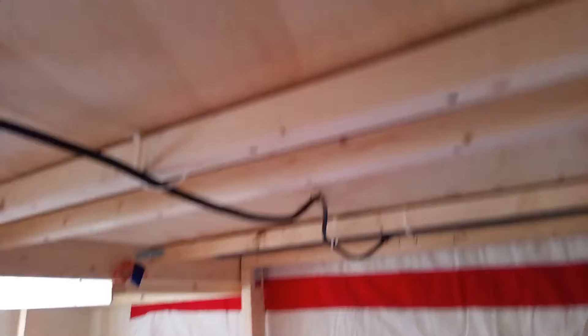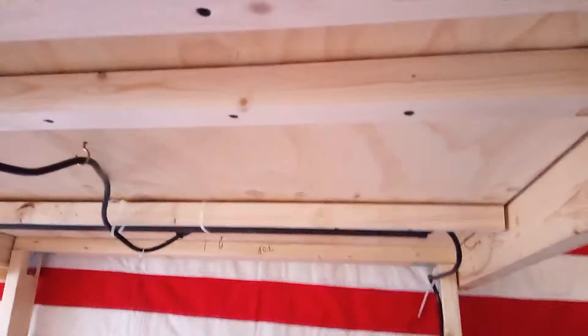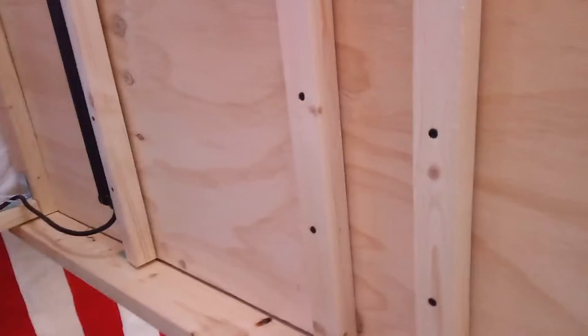I also took out the two-by-four that went from one end to the other and installed these ribs for support on the board. Later when I go to cut this in half, the boards will be sawn right in between and I'll have legs after I move the bed. So when I need to move it, I can move this in two pieces.